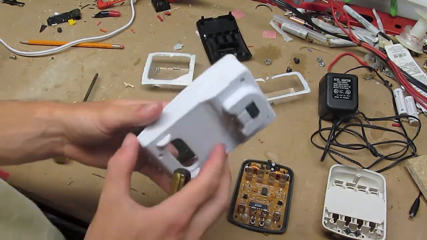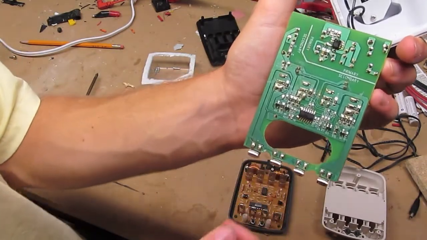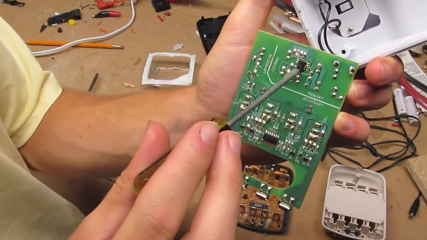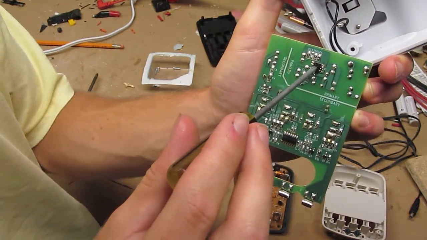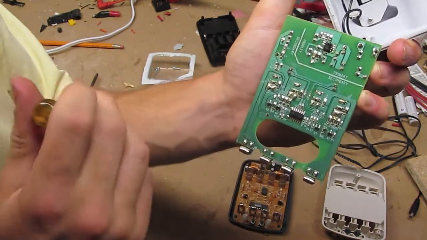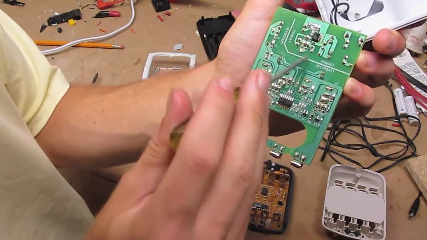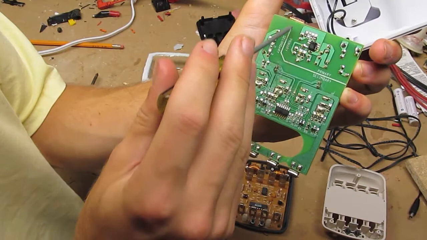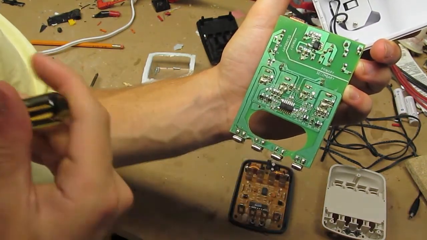So on the back, all surface mount. That chip there is the driver for the switch mode, that's all of the switch mode supply. It does have decent clearance between the primary and secondary side, which are conveniently labeled.